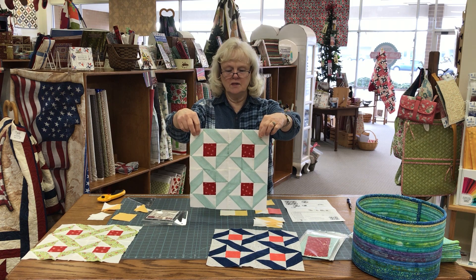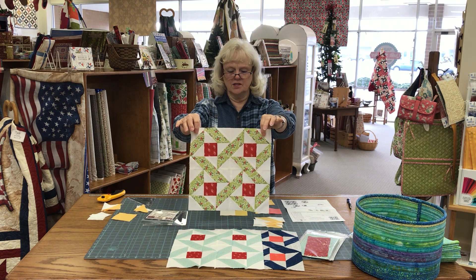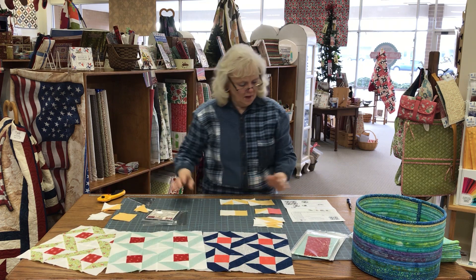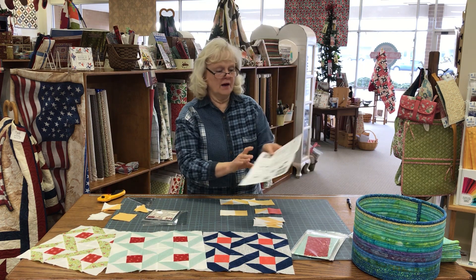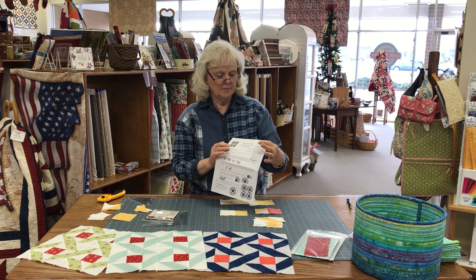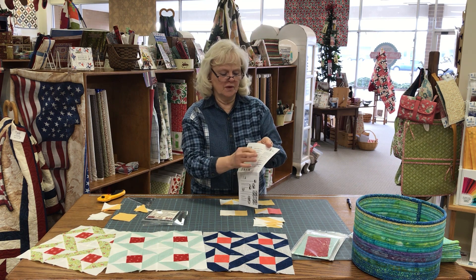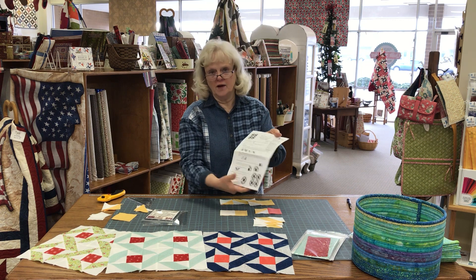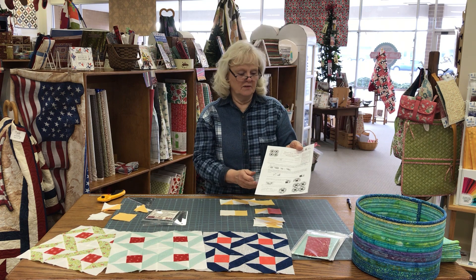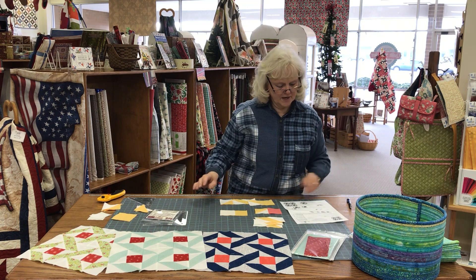This is the Waldorf Salad one — go with all your 30s fabrics. And then this is the Icebox Cookies with the Christmassy look to it. On the pattern, we've put in a little diagram of cutting out your background and your main color, just so that you don't cut in the wrong direction and run out of fabric. There's enough fabric there, but if the pieces aren't going the right way, you might not have enough to cut everything you need. So be sure and follow those carefully.